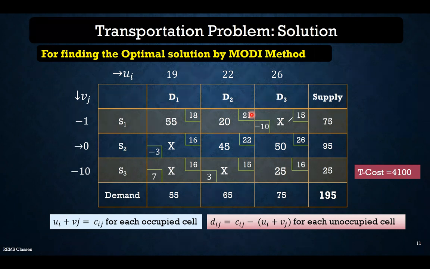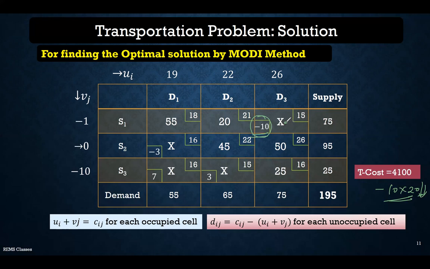We'll do shifting. There is an opportunity of 10 units. If you allocate some quantity in this particular cell, your cost will be reduced. Let us say you allocate 20 units to this cell, so your cost will be reduced by 10 into 20 from the earlier cost. Now we will see how we are allocating.